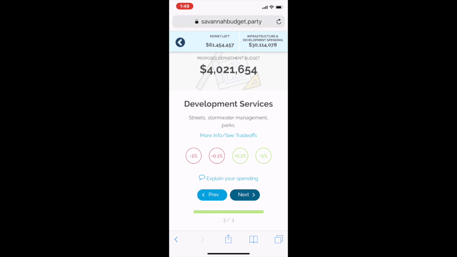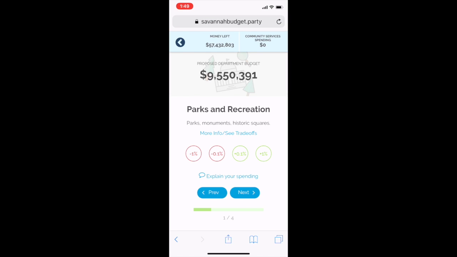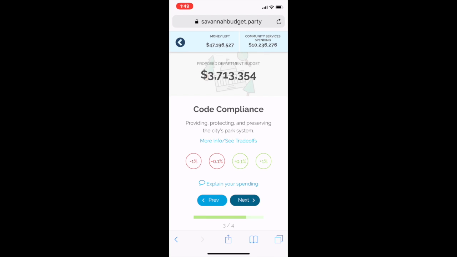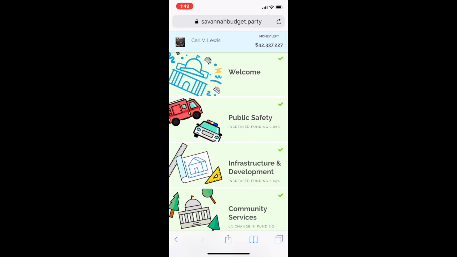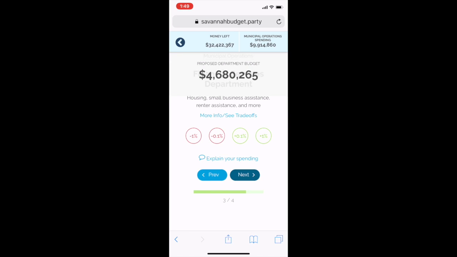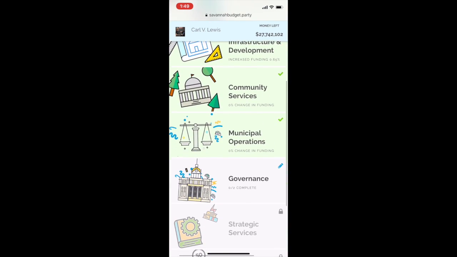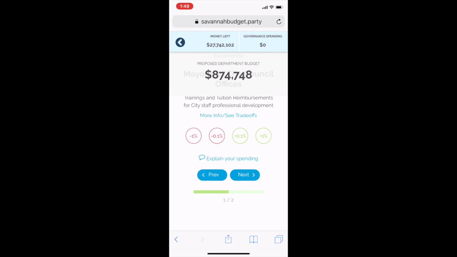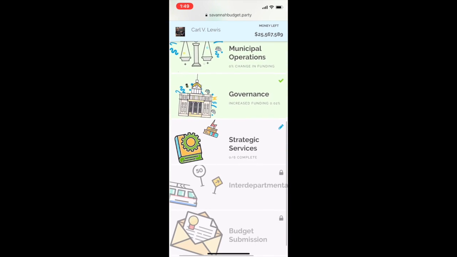But I'm just going to sort of breeze through these here just to give you a quick idea so you won't get bored with the whole entire thing. It's actually really educational and interesting, especially as you start having to do some of the trade-offs. You find that it's not as easy as you would think it might be. So these are the different service units. We're now at the mayor's office, so we're going to say, just drop that a little bit. Maybe give the city manager a little bit more money. I don't know. We're just playing around here.